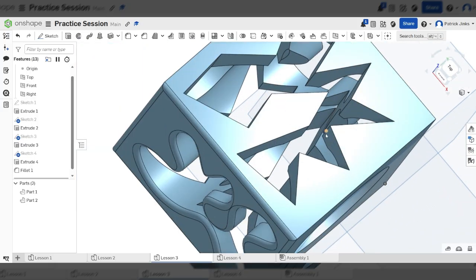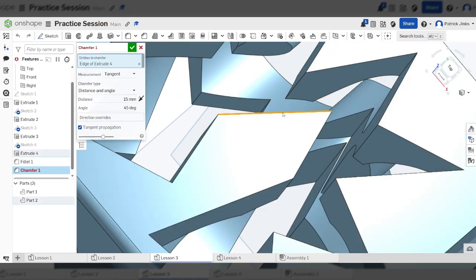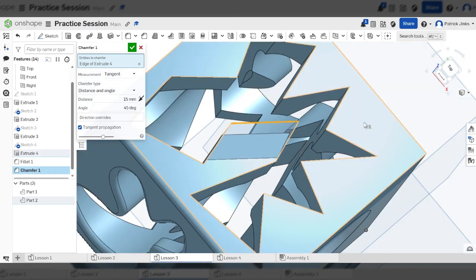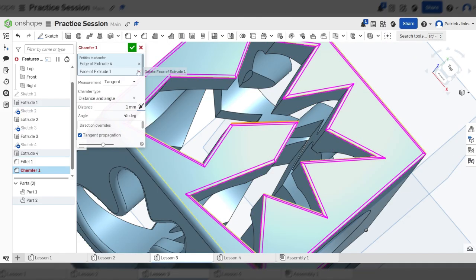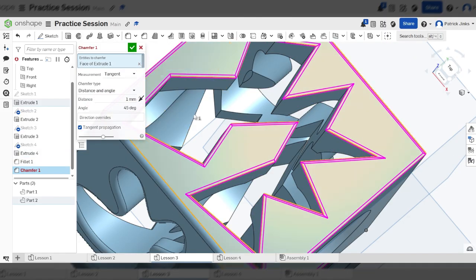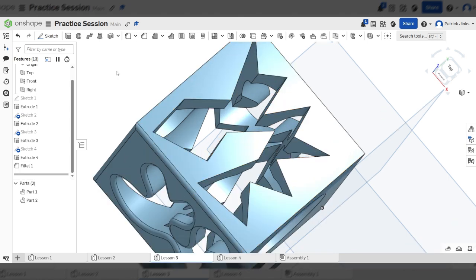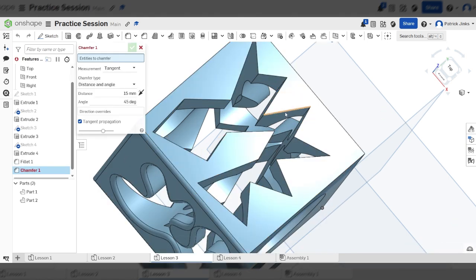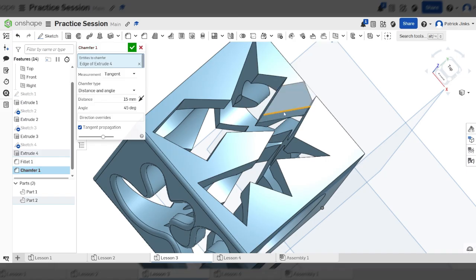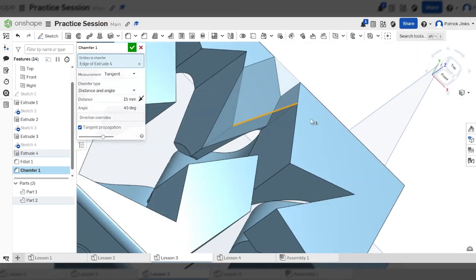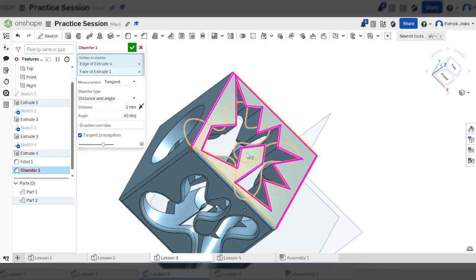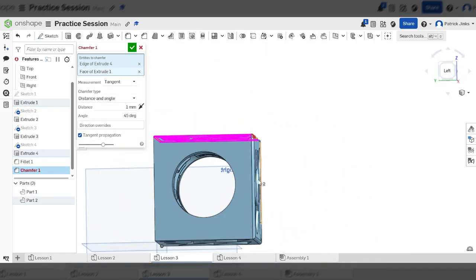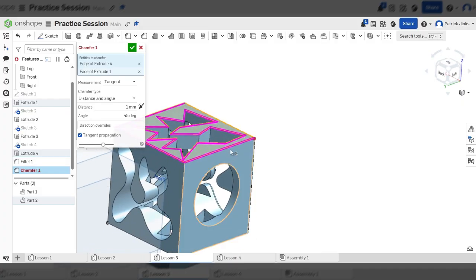You're just going to have a play about with the chamfer. In fact, let's just do one more. Let's put a chamfer on this edge here. Oh, on the whole face, I'm going to put a 1mm chamfer there. It doesn't even like that. But I'll let you play about with that. And I will see you in the next video.